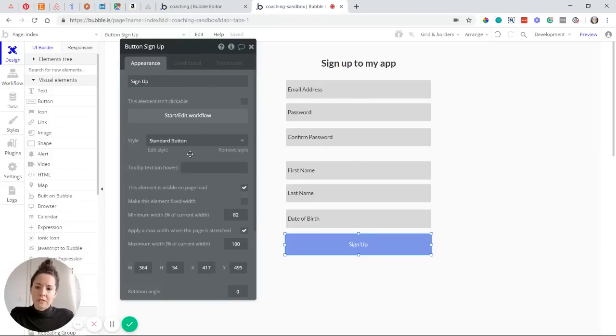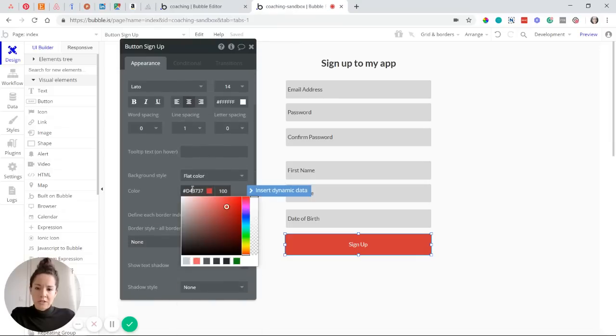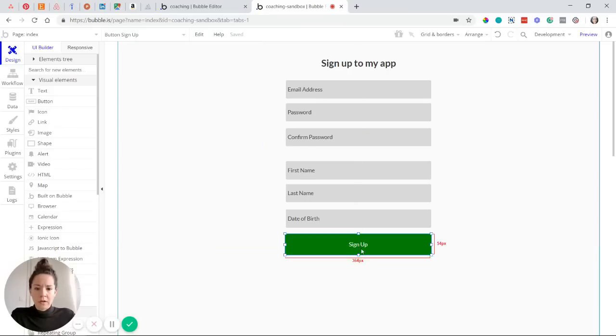Cool. And if I wanted this button to look a little bit differently, I can either choose from a couple of Bubble's preset styles here. So there's danger, which is all red like that, or I can remove the style and change it myself. Make it green, something a little bit more pleasant. And I can actually create other styles of my own, which is really nice because then it allows you to build a consistent looking application. Once you've created styles, you can start applying them to everything else going forward. But also it just gives you more control over your palette in your application.